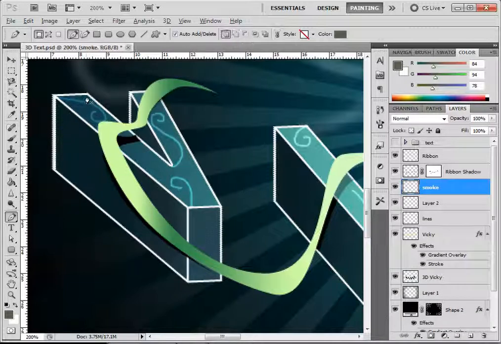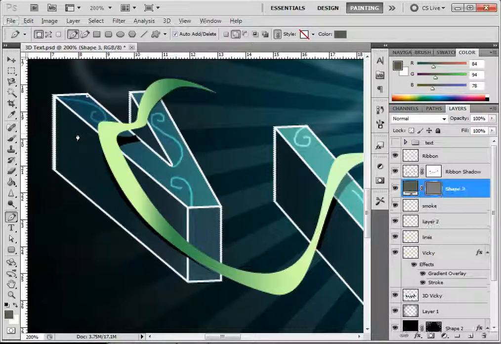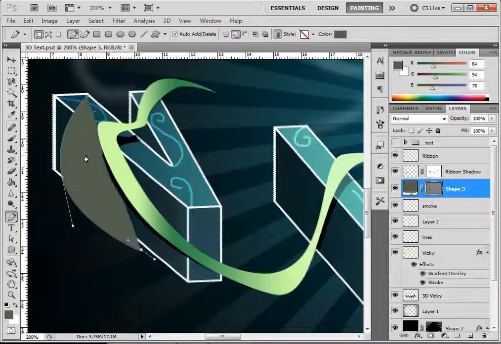Let's try this again. Now I'm going to click and drag. I'm sorry, my recording's going a bit silly there. Drag. Just a little bit. Just keep dragging. And at the end here, when you click and drag, it gives it... There we go, I can give it a bit more curve there. And there you go, you create a nice shape.